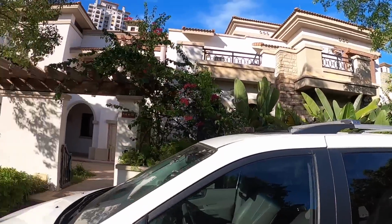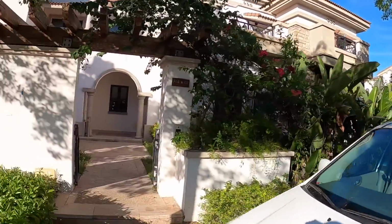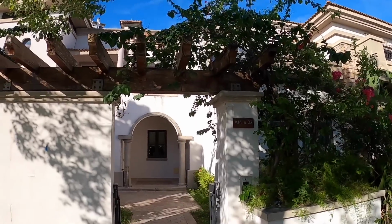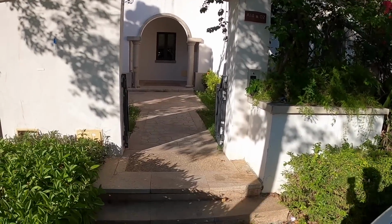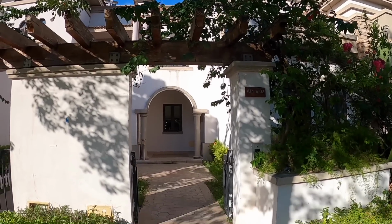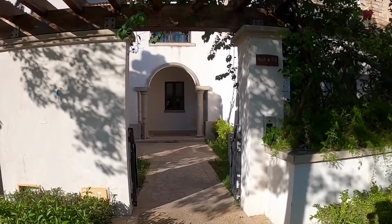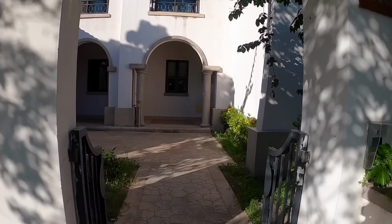All right, so here we are. We've made it. I've taken the sailboat off of the top of my car already, and I've already encountered a problem here. We rented a villa instead of an apartment because I wanted to be able to use our sailboat every day without having to disassemble it. And I thought we could just put it in our yard, but we've got this little entrance here, and the sailboat will not fit in while it's assembled.